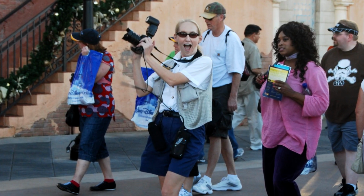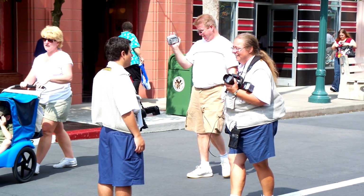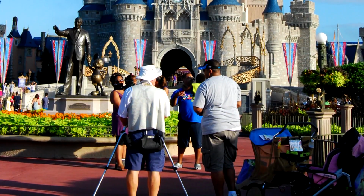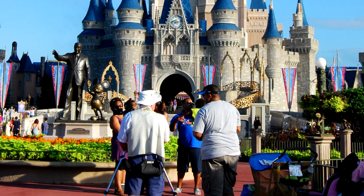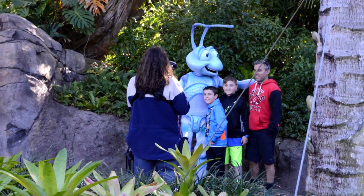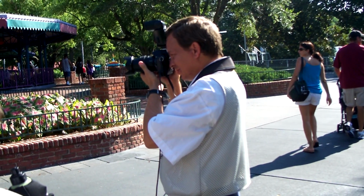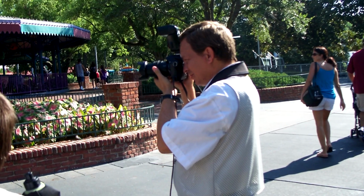They took it over to MGM Studios. And then shortly before I got there in 2006, they expanded it to all 4 parks. So I was part of this wave where they were really doing a lot of work and adding places and adding people in 2006 in Magic Kingdom and Animal Kingdom. That is when Photopass really began to shine, and the whole idea behind it was a completely new way to do park pictures. Not just keeping track of all of your pictures from all of the Disney parks, but also even a whole new attitude about how to do pictures.